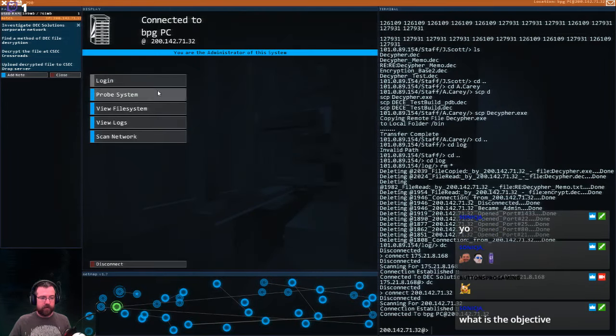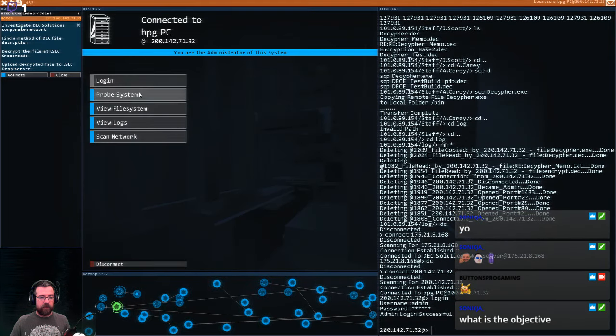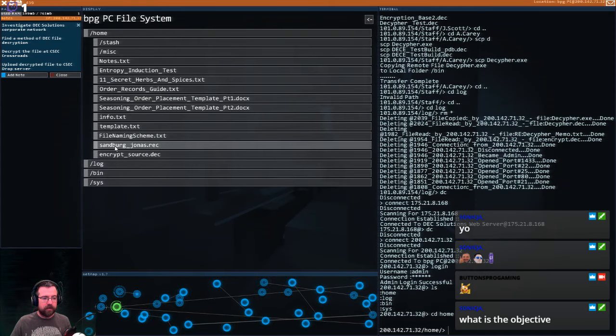And if we go to our own computer and have a look at our file system, we took a copy of the file we want to decrypt, which is this one here. So let's try the decipher command.